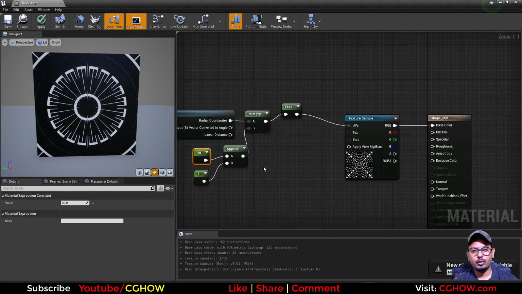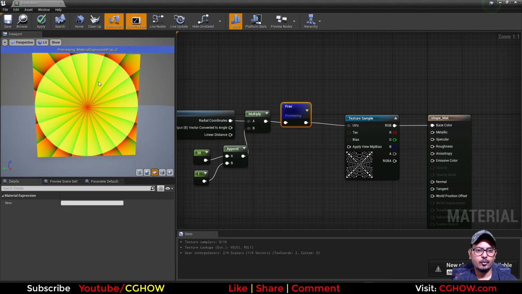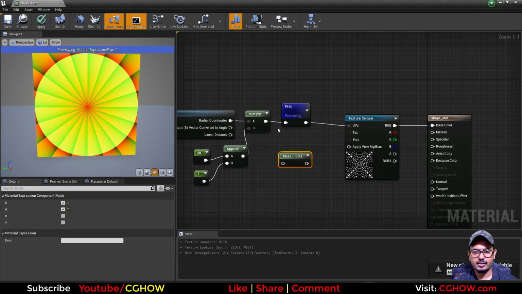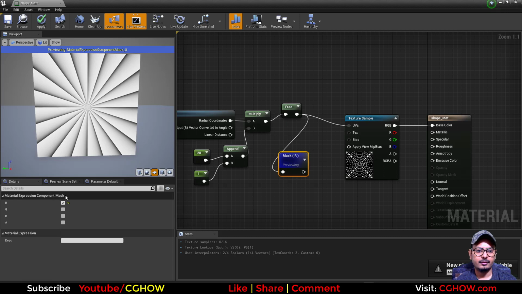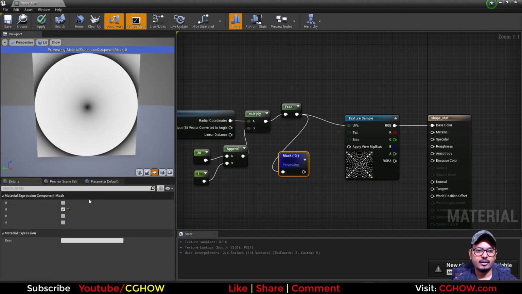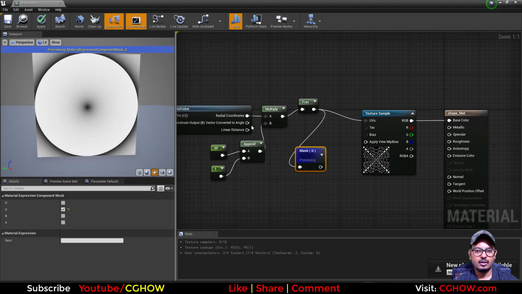Okay, so if you preview this, you have this green channel, which is the number of my pattern, then this red channel. So if I mask, Shift C, red channel is perfect, green channel we can add, this is what we got.